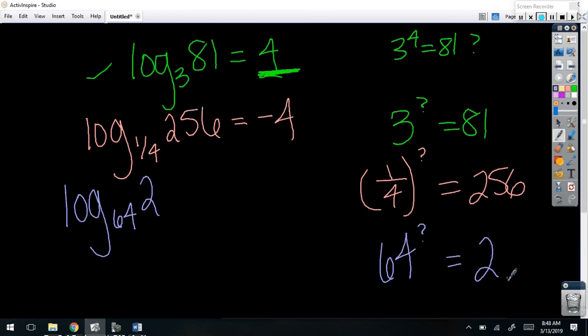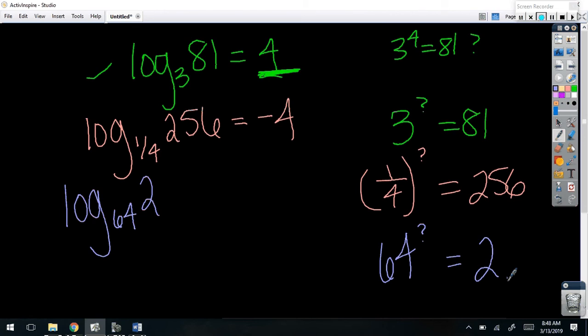Am I tripping? To the 1/2 would be the square root of 64, which would be 8. And so that doesn't equal 2. Would it have to be 1/4, like a negative 4? 1/4, so what's 64 to the 1/4 power? What's the 4th root of 64? It doesn't work. Would it have to be like a negative something? 1/8? Close. 1/16. 1/32. Something 8 though, right?